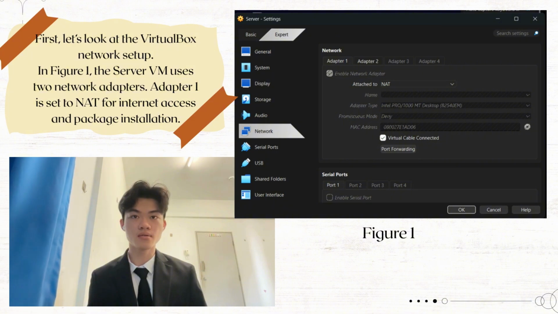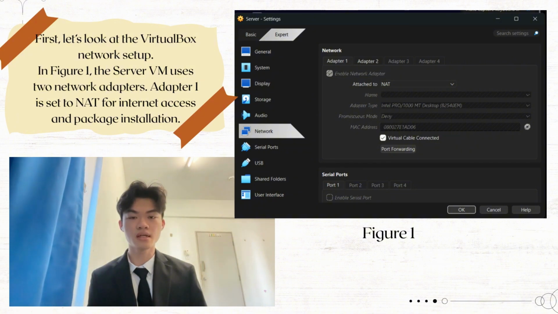First, let's look at the virtual machine network setup. In figure 1, the server virtual machine uses 2 network adapters. Adapter 1 is set to NAT for internet access and package installation.